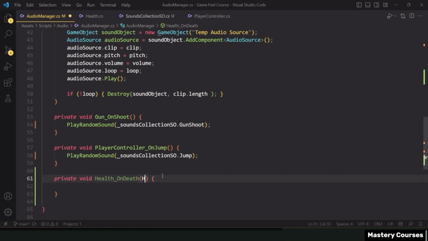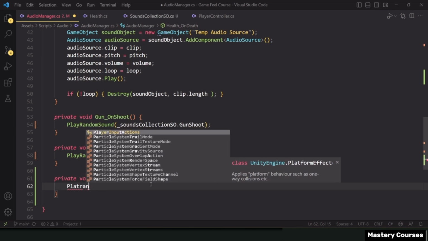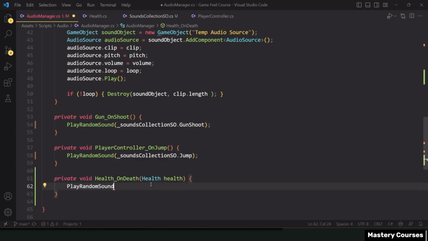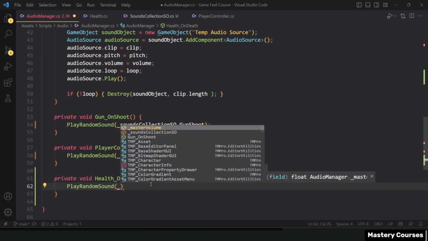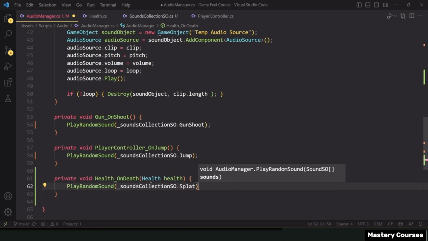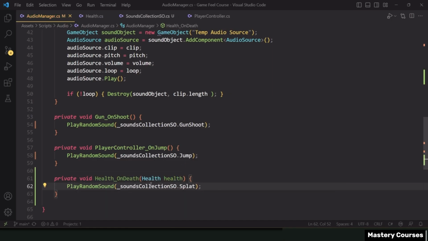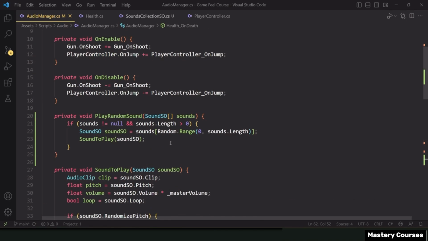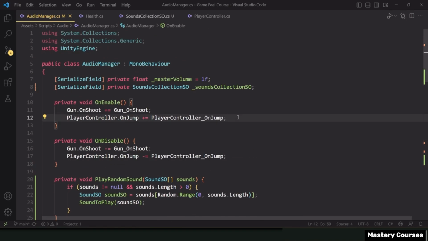So the way we're going to do that is we do need to pass through that health component. So we're not going to use it, but we do want to play random sound, and then we just want to go into our sounds collection SO dot splat. And that is holding both of our splatters. So up here, we just want to subscribe to it.